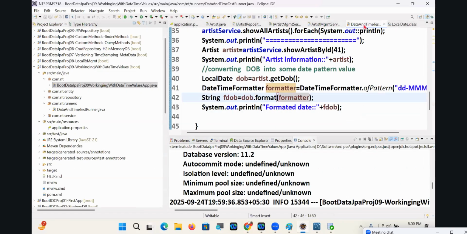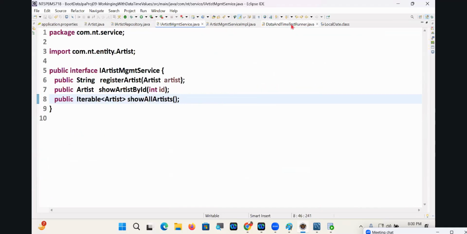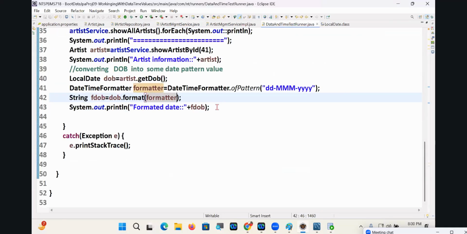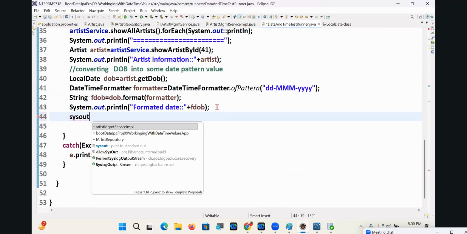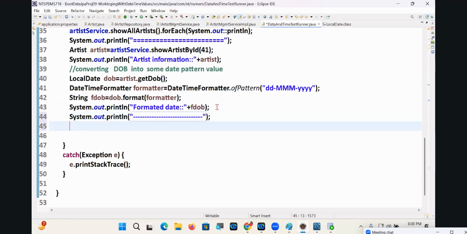Same thing you can apply for date time also. So let's try for date time formatting this time. Okay, fine. System.out.println these things. Yeah, tell me, boss.